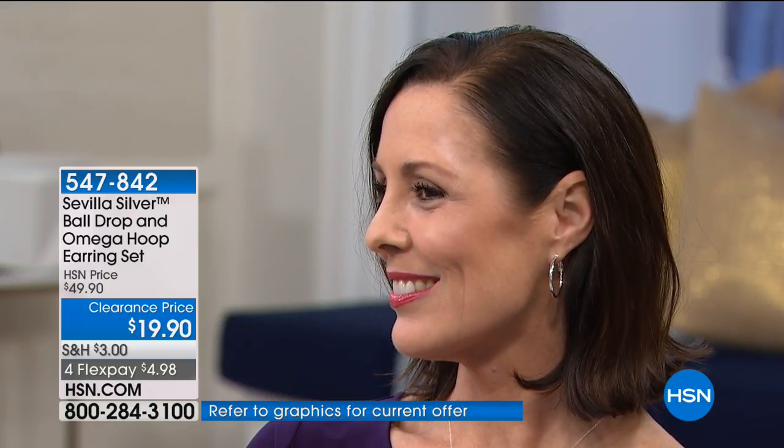Typically around the holidays everybody puts their money away and buys the big presents. Come Valentine's Day and Mother's Day, people give chocolates, flowers, and jewelry. This is the perfect jewelry gift. If you went to a jewelry store right now and saw these hoop earrings for $9.95, you would say there's no way in a million years these are sterling silver. The hoops are one and an eighth in length, about one inch all the way around. They have Omega backings — the most expensive backing in any earring — so no backings to worry about. In the drop, they're one and an eighth of an inch.